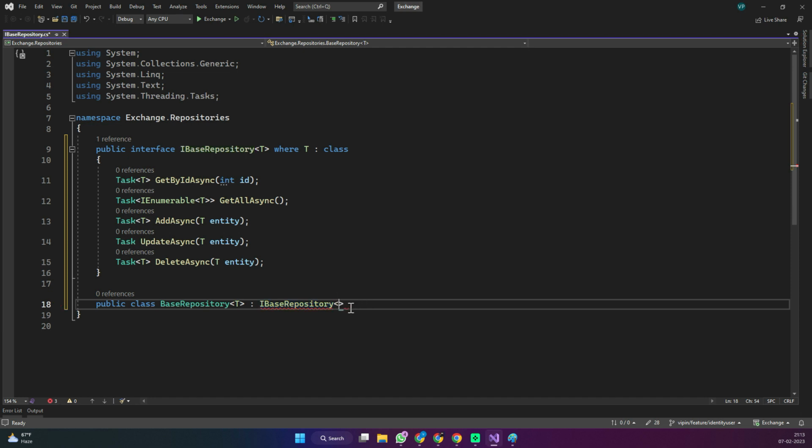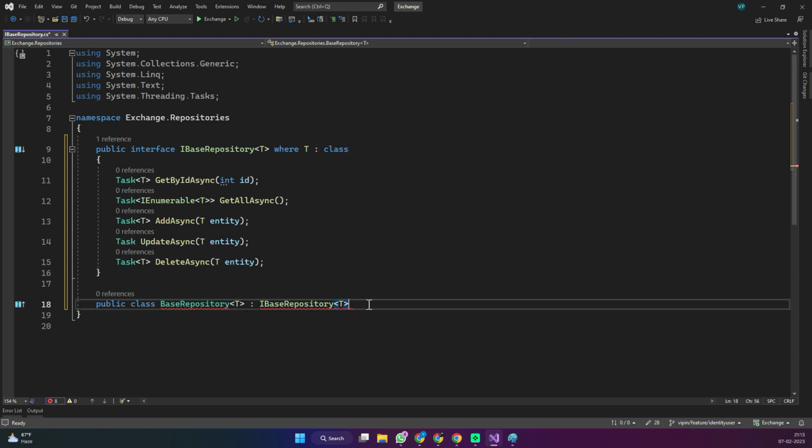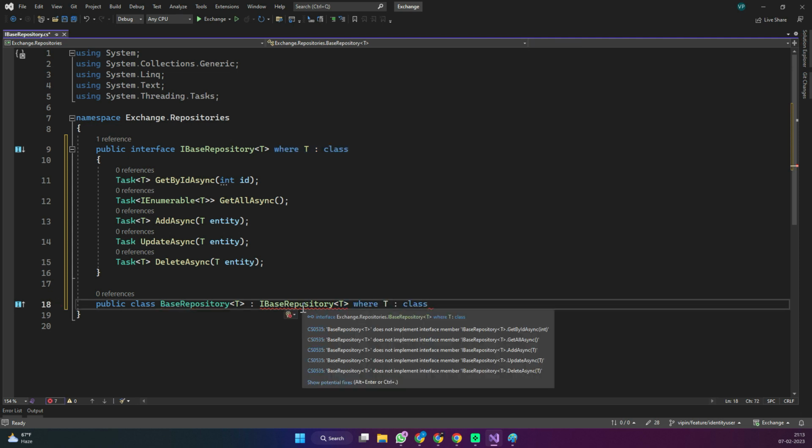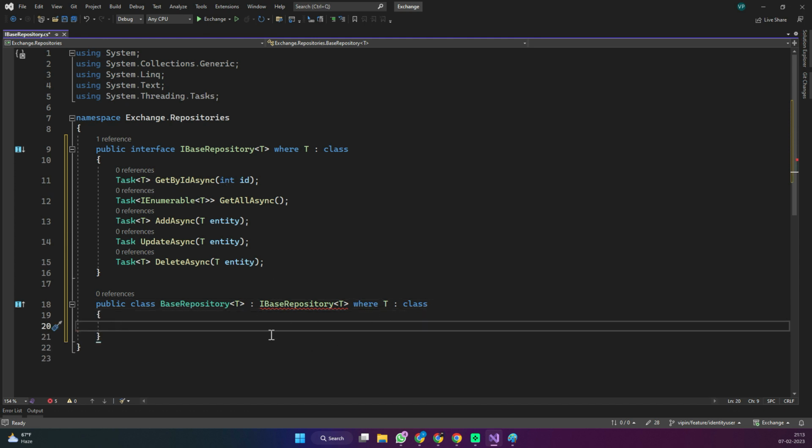The IRepositories, the T, because here we are doing the same, so we need to do it the same actually. So why is it saying error? Because we need to implement all the methods here. Okay, so let's do it.